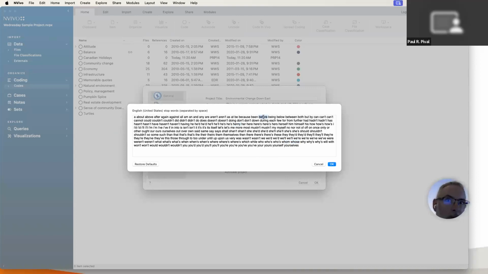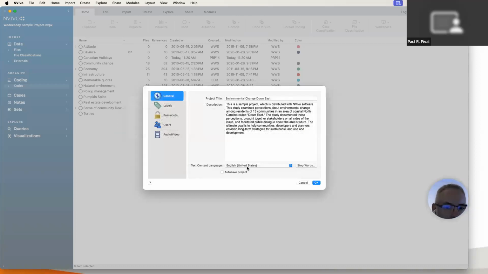If for some reason you wanted to see those words, all you have to do is delete it from the existing stop words list. So there may be instances where you inadvertently add a word, or you add a word and then realize, okay, yeah, you do want to see it. That's the type of thing where you might need to get yourself back here and see what those words are and then modify them.